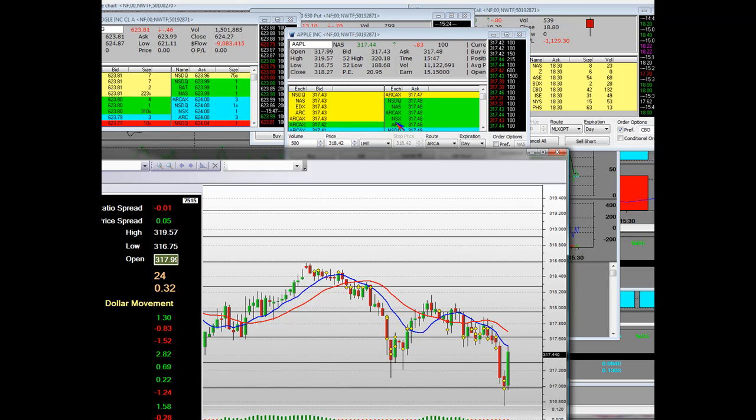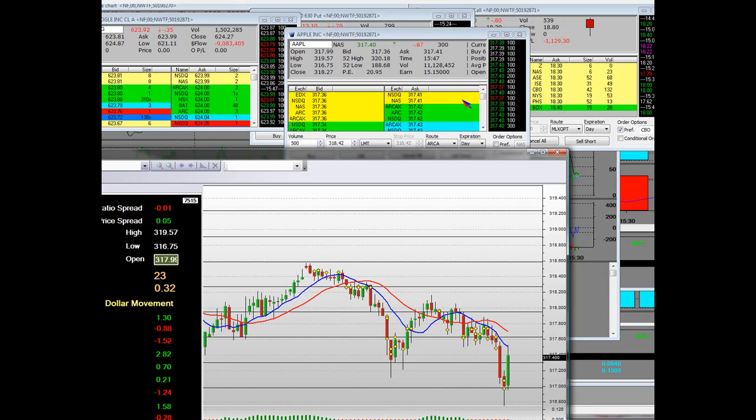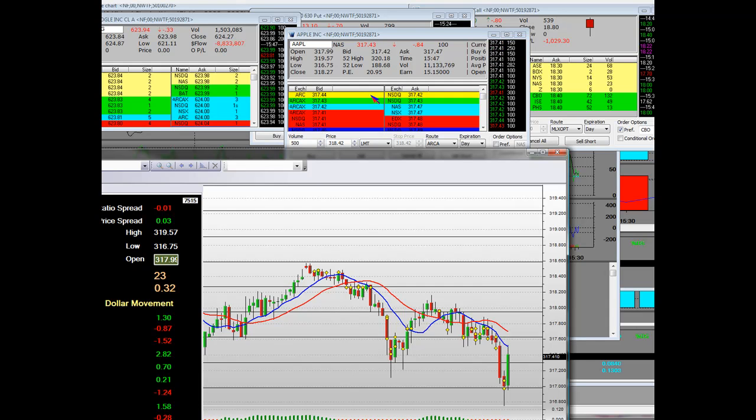Take a look. 44 is printed. 46 is printed. 47's off. No, he slid that bid 36 pennies. Look at that. 35, 36 pennies on down. Slide that bid. Okay, so basically you got to bid above that bar right here. You got to close above 52 pennies. That's 12 pennies up. That's exactly what has to happen here in this level 2.